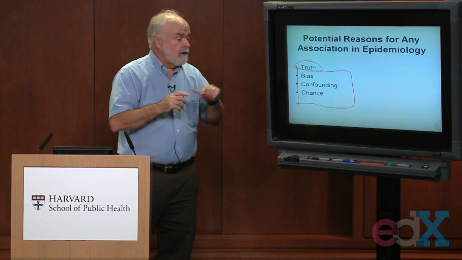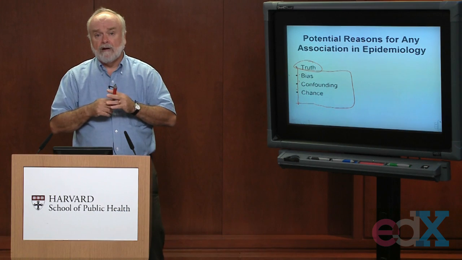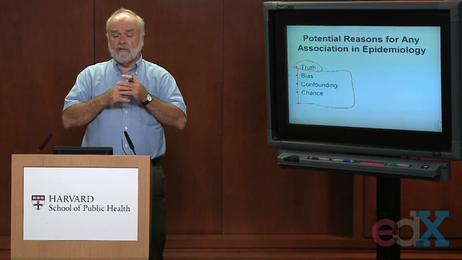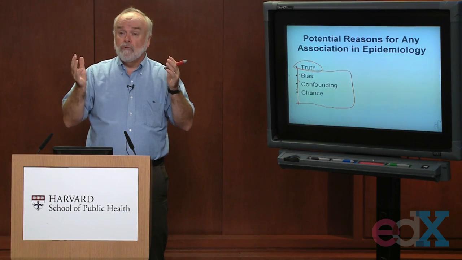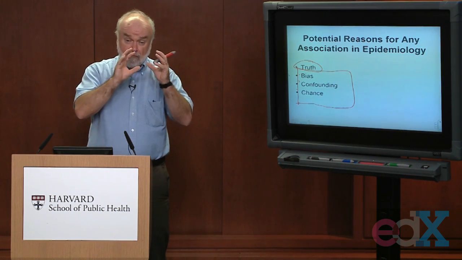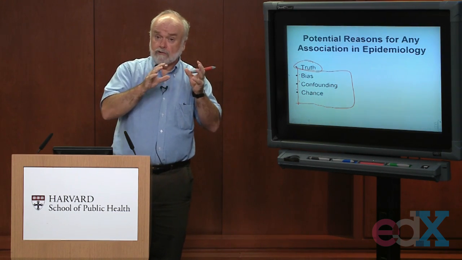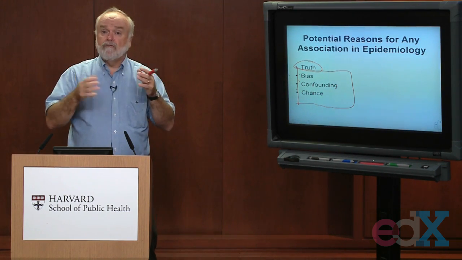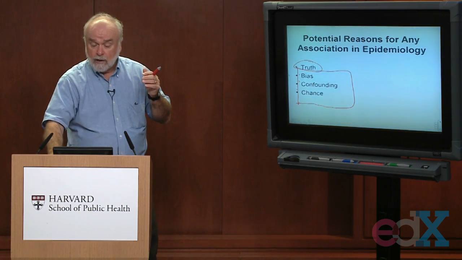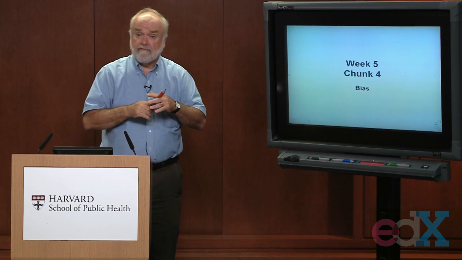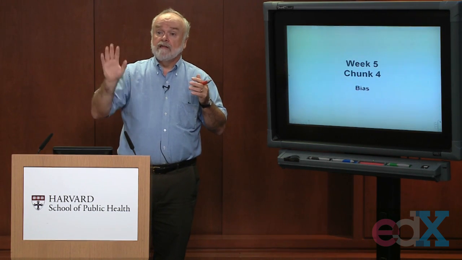But before we do that, what I'd like to talk about in the next three lectures are these three generic, general reasons for finding an association in any type of study that is not reflecting a true association. I'm going to be referring to cross-sectional studies, but what I have to say in the future lectures holds true for all the other study designs we'll be talking about. So when we come back, I will talk about the first of these alternative general reasons, namely bias. See you next time.